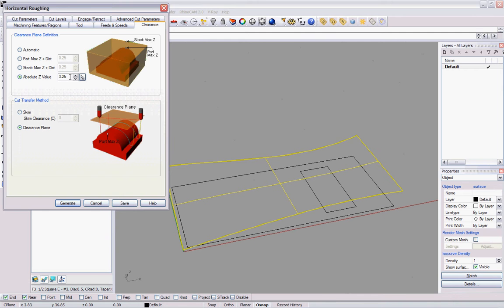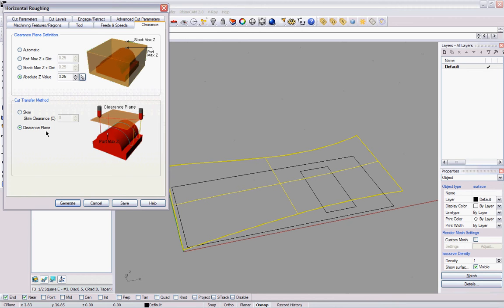There's a skim plane option. That's used for parallel finishing, but for roughing we use clearance plane. In case of any discrepancies in the material height or bowing of the material, we keep on clearance plane, therefore it allows the bit to run higher off the material in case it's bowed, and it won't cut your material where you don't want it to.